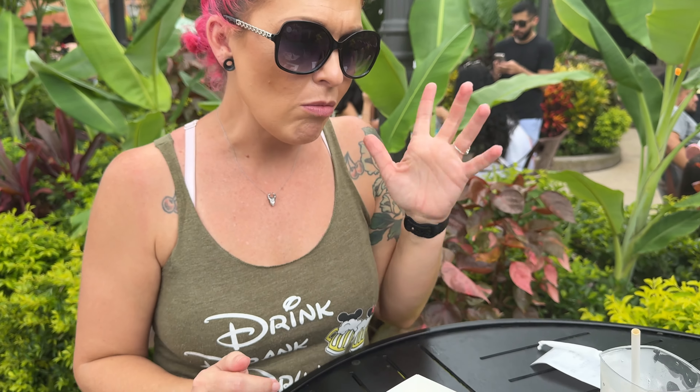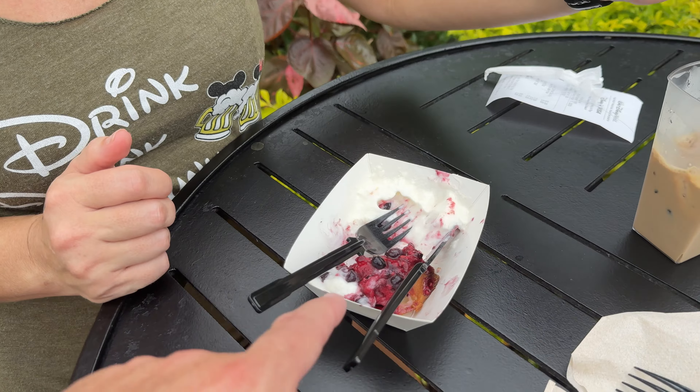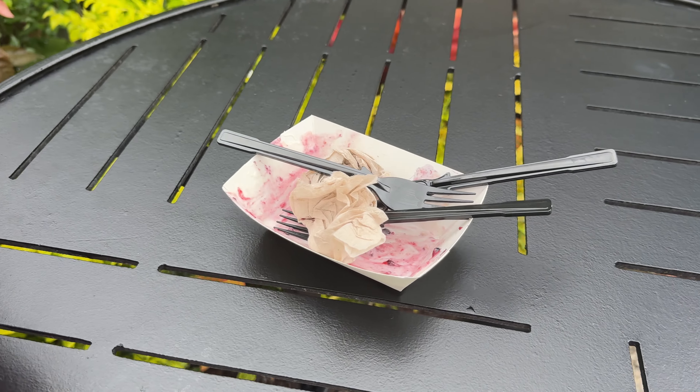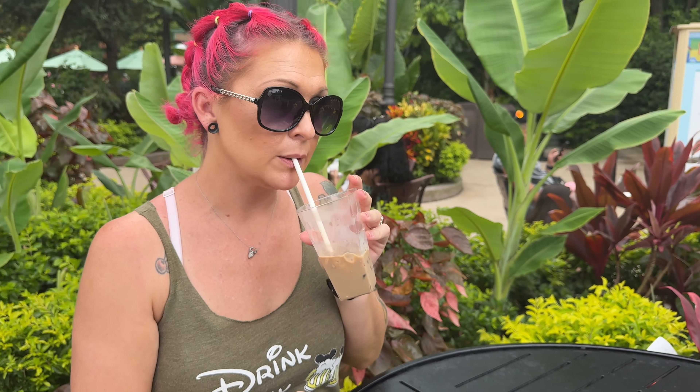It's delicious. I think you should make videos where I just eat food the way that I normally eat it — like unapologetically, and maybe remember to sometimes wipe my face. We really went to town on that corn dog the other day. What do you think of the coffee and the berry compote? I think it's delicious. I think the whipped cream is fabulous, the waffle itself is wonderful. This coffee is delicious — I could drink this all day, multiple times a day. This is wonderful. But one person found it too tart — the waffle's all yours.